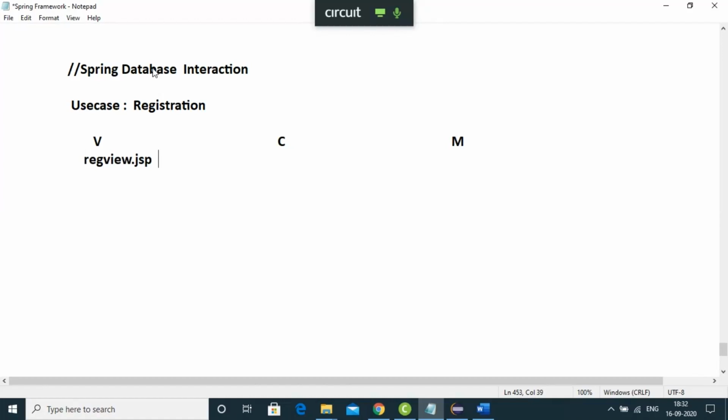This is going to connect with regcontroller.java, and this is going to call the service layer, regservice.java, and the service layer is going to call the DAO layer, DAO.java. Now this DAO layer is going to connect with the database.